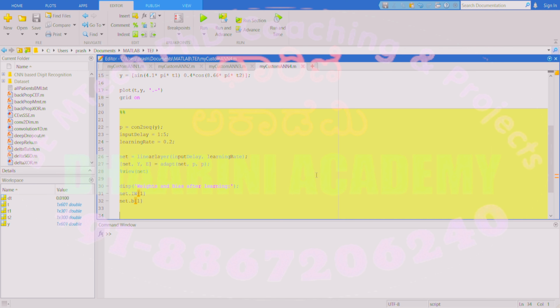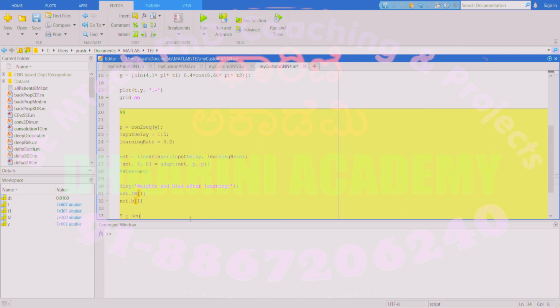Y represents the output, E represents the error. So let's try to convert this. Y is equal to, I'll do the reverse. Previously, the small letter P was equal to con to sequence, which converted the continuous variables into sequences. Now I have the sequences available and I want to convert them back.